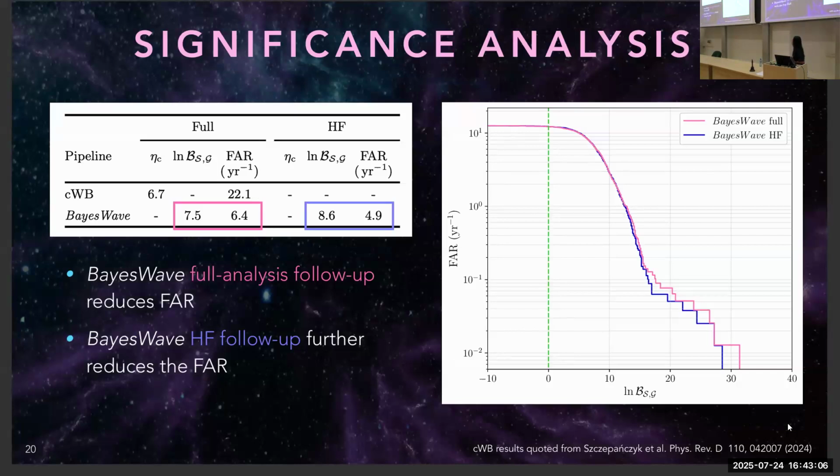And then if we constrain our analysis to just the high frequency, saying we completely ignore everything under 256, then we are actually reducing this false alarm rate a bit more, and we're not cutting out any signal power. We're just literally telling our algorithms to look where the signal is. So that's great news. And this is another application of the dedicated frequency framework. But obviously the aim of that was to constrain the explosion models to begin with. So this is a secondary thing that came out of it.